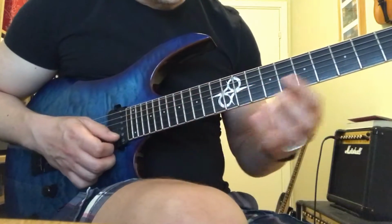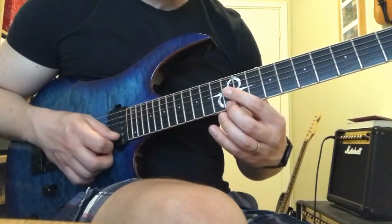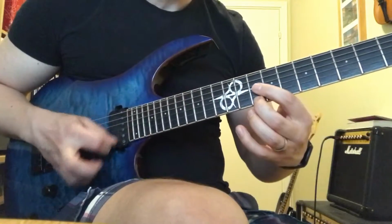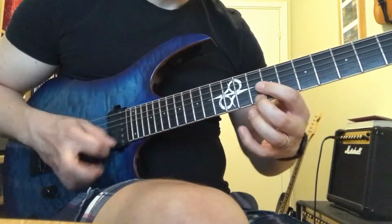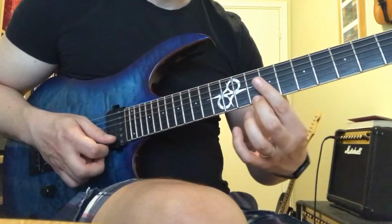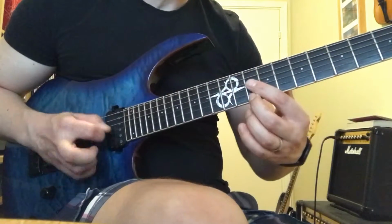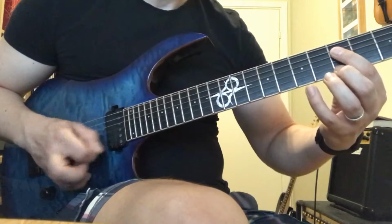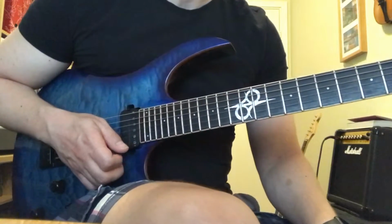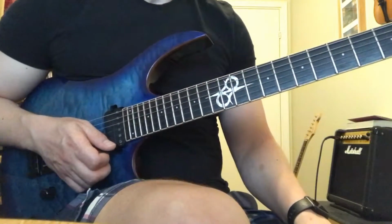And then you do the same thing here, so you don't need to play the entire tremolo pick thing. You can just start from maybe, or even just, so I'm using the same fingering that I'm going to use in the actual complete phrase. So second finger, pinky, and so on. You know, it's not rocket science. It's pretty easy to figure out, hopefully. Otherwise, just ask below and I'll try to explain a little bit better.